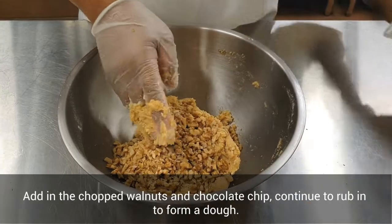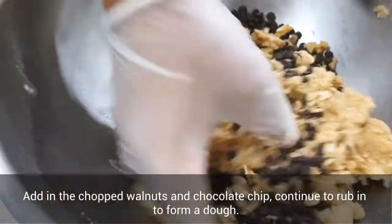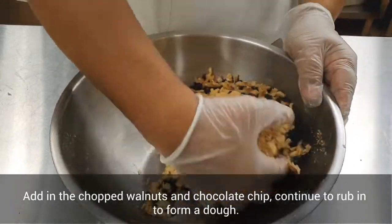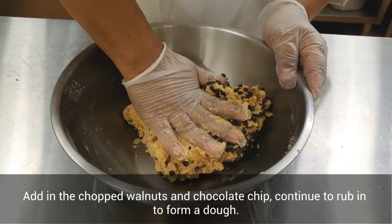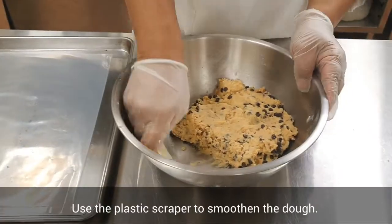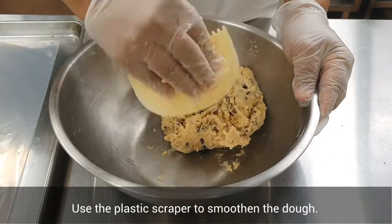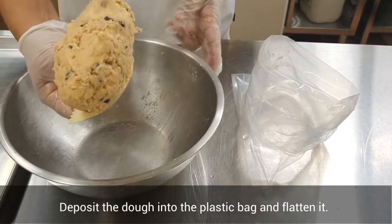Add in the chopped walnut and chocolate chip. Continue to rub in to form a dough. Use the plastic scraper to smoothen the dough. Deposit the dough into the plastic bag and flatten it.